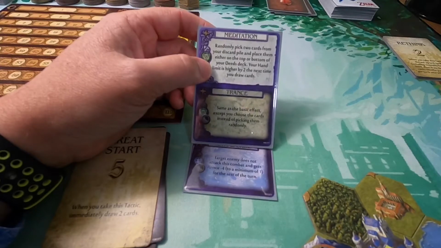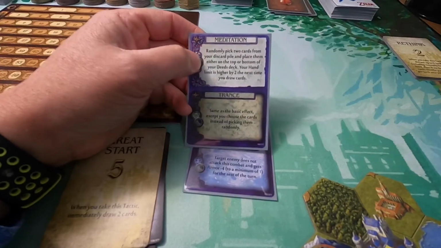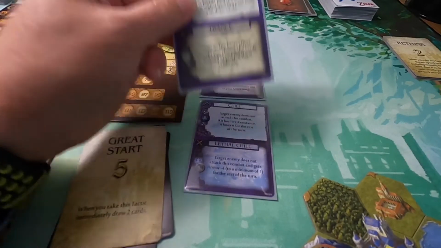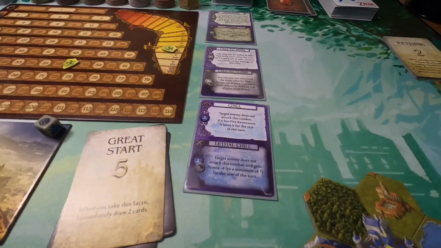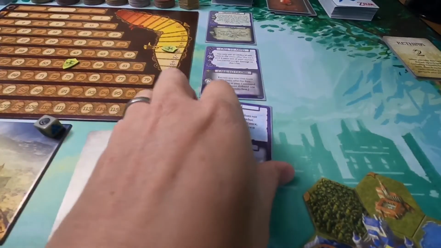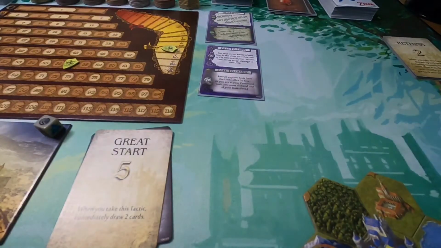Your hand limit is higher by 2 the next time you draw cards. Ooh. Pick 2 cards from your discard pile and place them either on top or bottom of your deed deck. All of these are really handy. Having an extra unit, but also having the target enemy not attack. I think we're going to go with this one, because we have used that with our illusionist several times. So that goes on top of our deed deck.